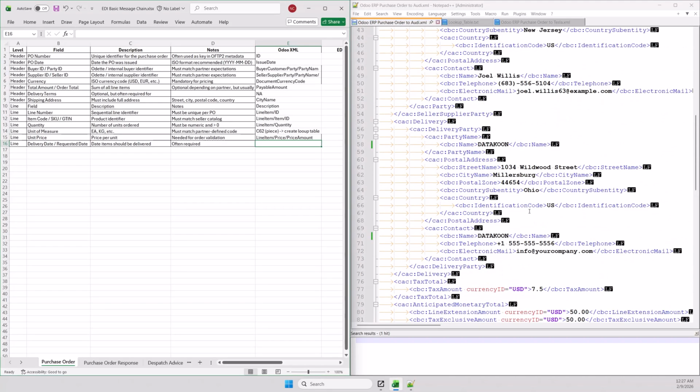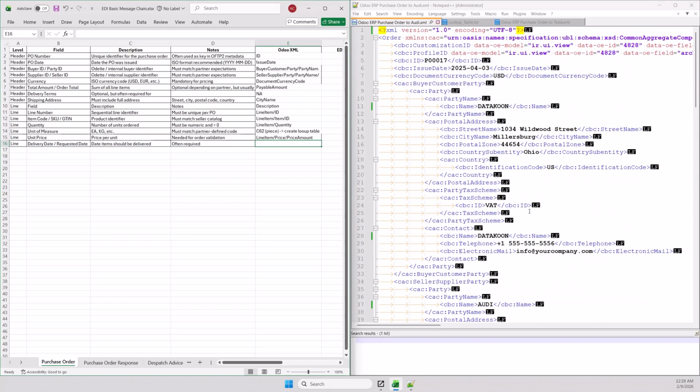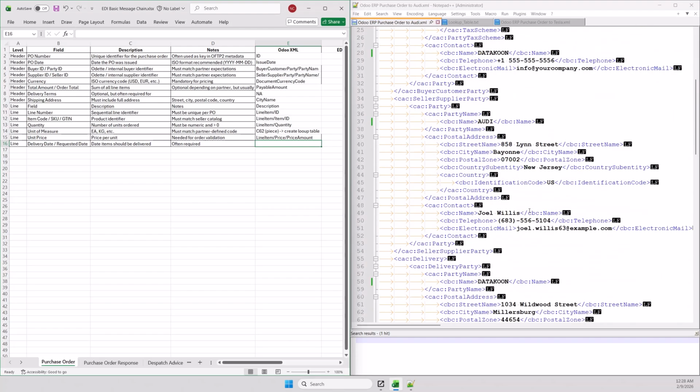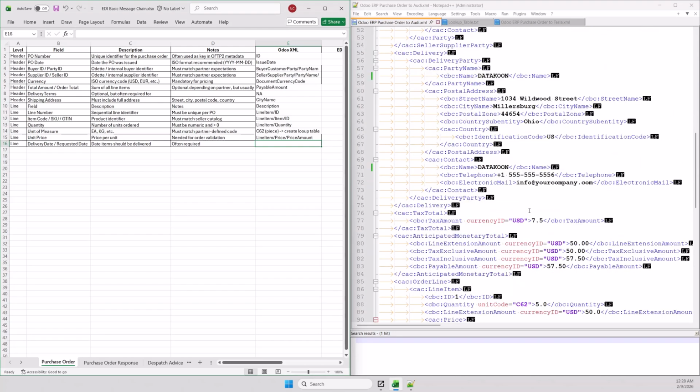And delivery date, I think there was no delivery date, at least I don't see it here. Maybe the issue date plus 14 or 10 days.